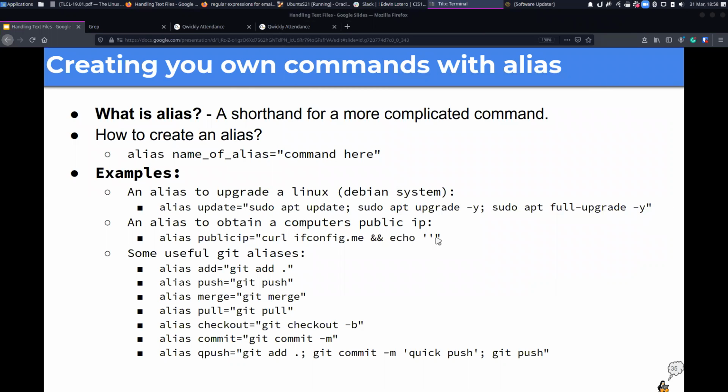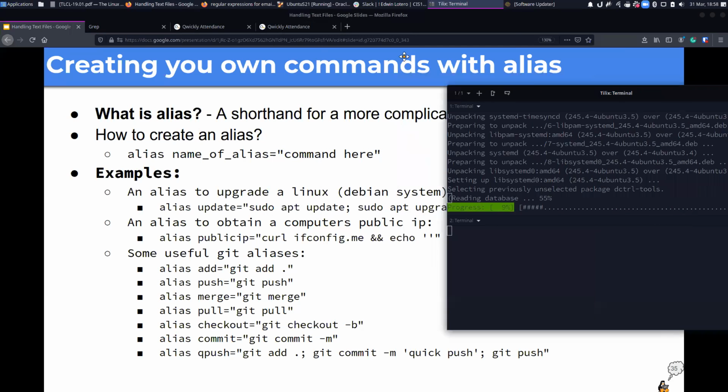This is what I did. At the beginning of the semester, I told you that if you want to run multiple commands in a single line, all you have to do is end the command with a semicolon and then put the other command, and it will automatically run one and then run the other, right? The only problem is that if you have a typo in this command, it will run the other one, although you have a typo here. So maybe you want to do something like this.